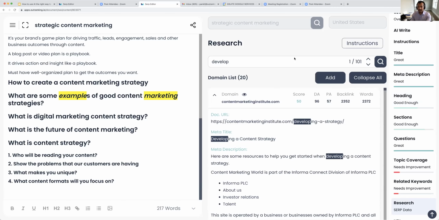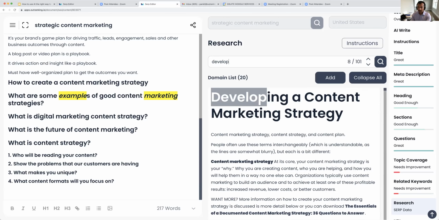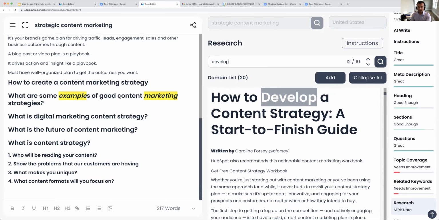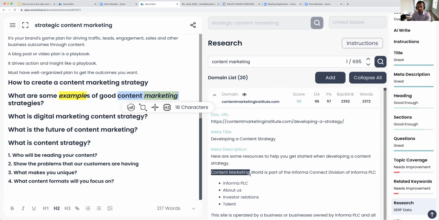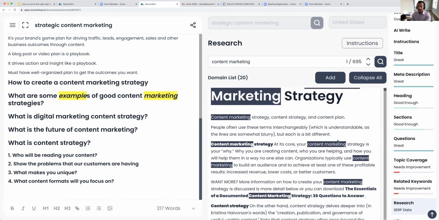Okay, and you can see that it can start navigating through each of these pages and show you everywhere where we have mentioned develop. So you can pretty much do all of that. You can also select content from here and it will automatically search that particular section out. So you don't have to manually do some of that work as well.